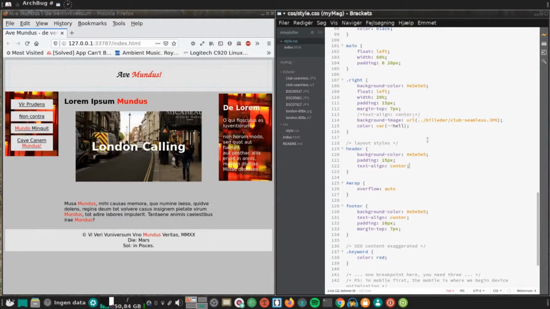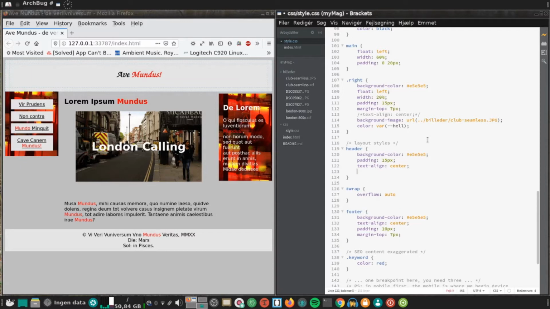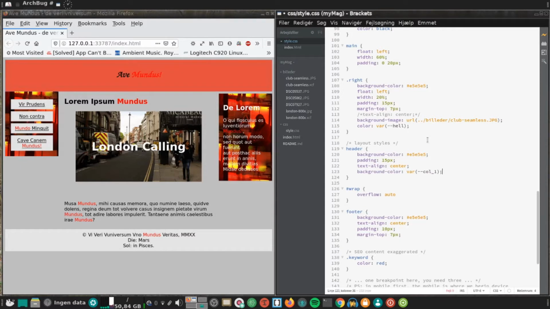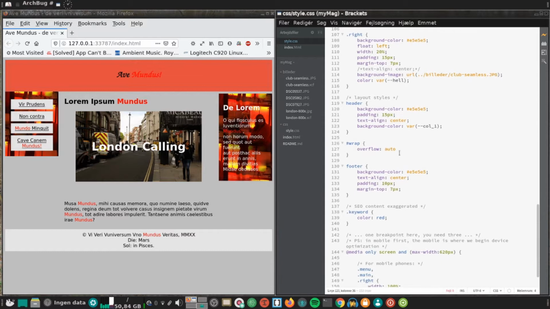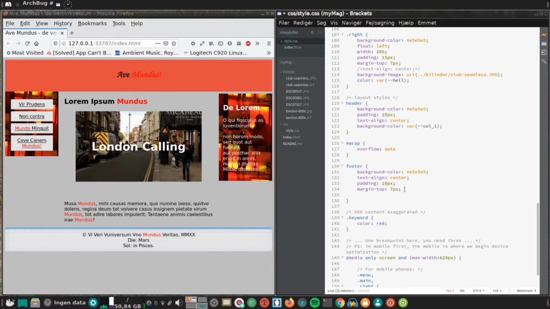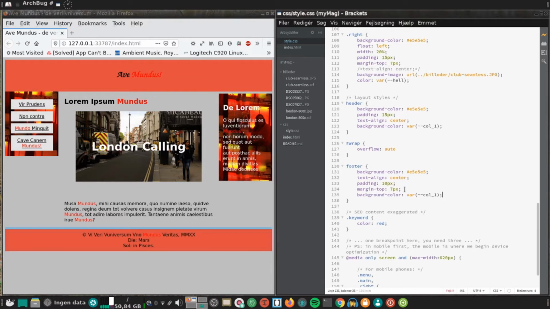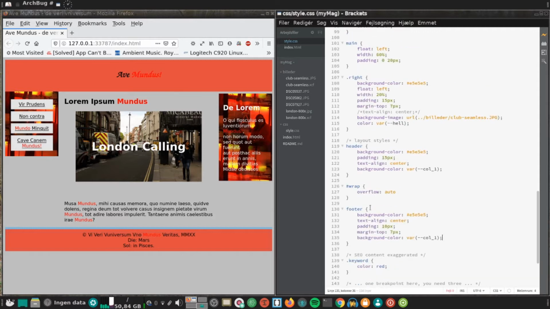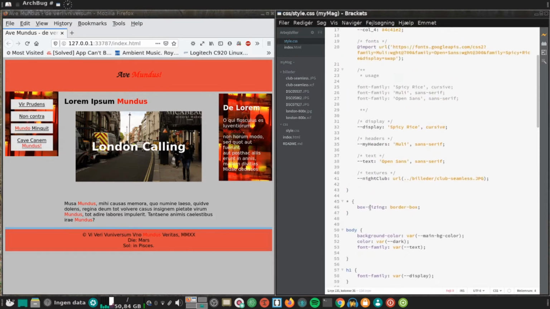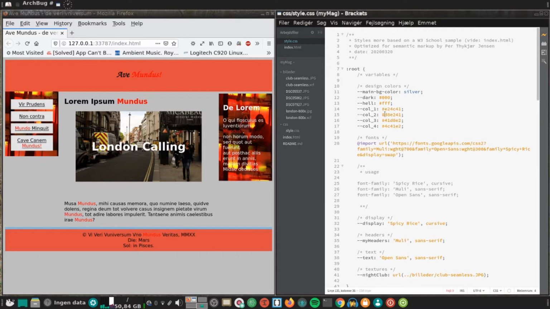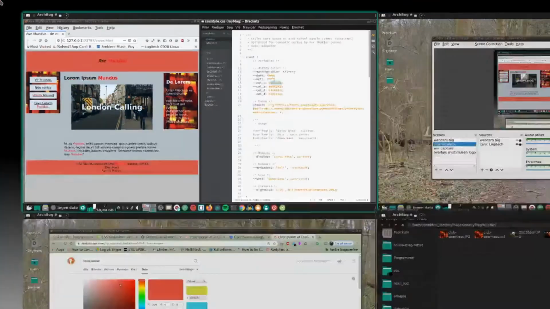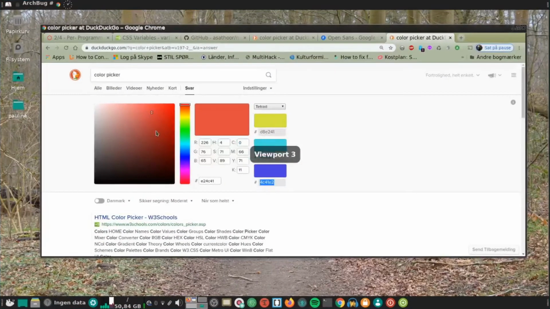Here you see the code. And you also see the effect of a variable when you use it. Now, if you have a variable, you can style the top and the bottom with one line and one statement. As you see here, we have some parts of the code where you see variables. We have a color 1 through 5. And actually, you can add the colors, or you can add as many colors as you want to.